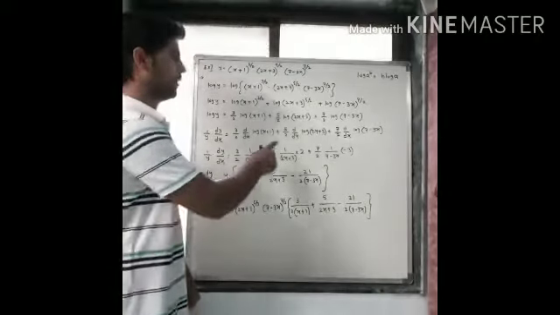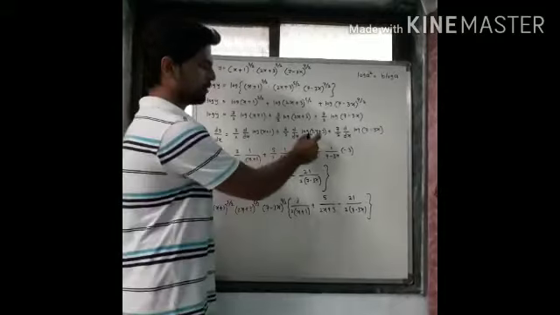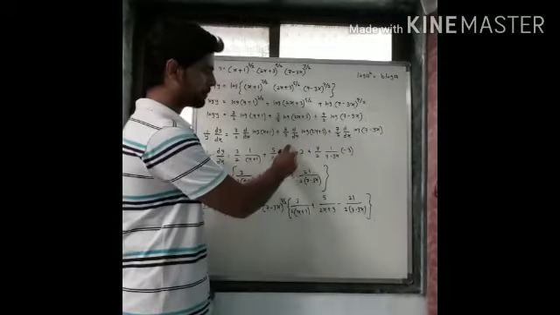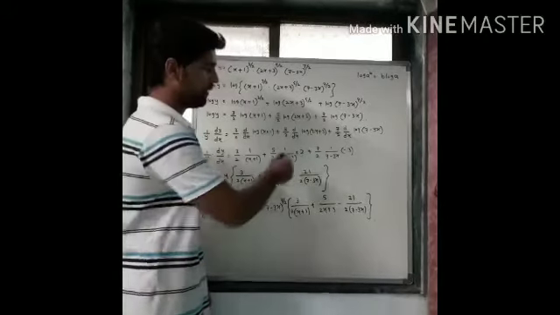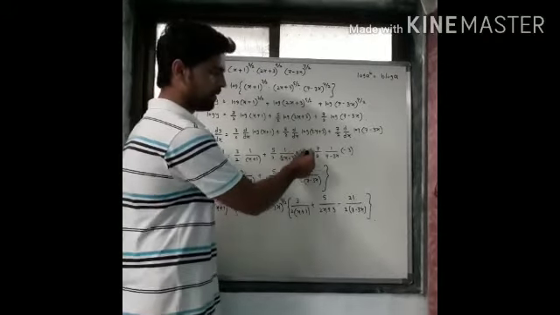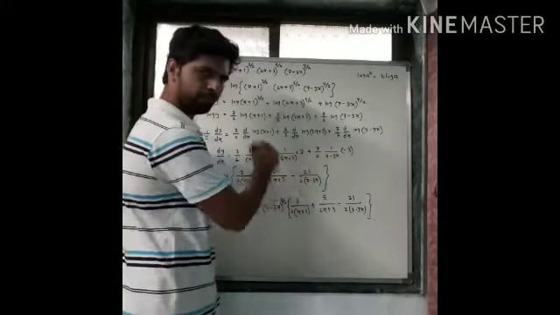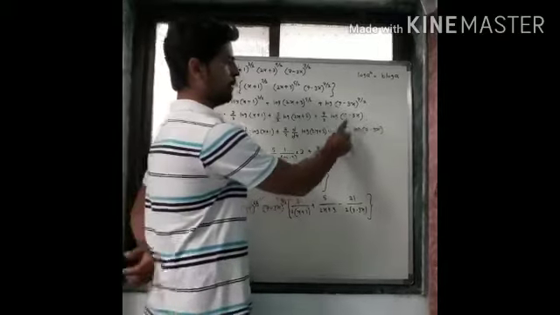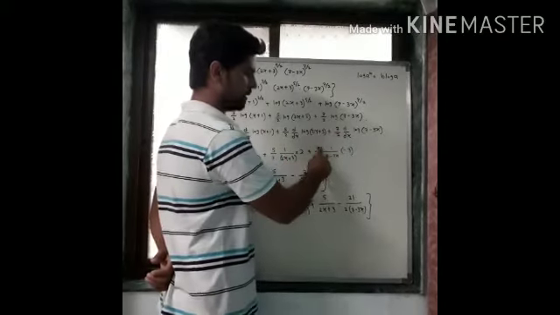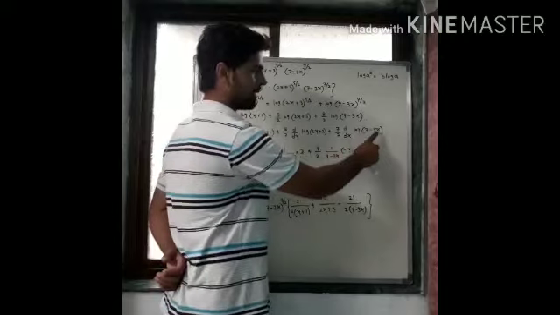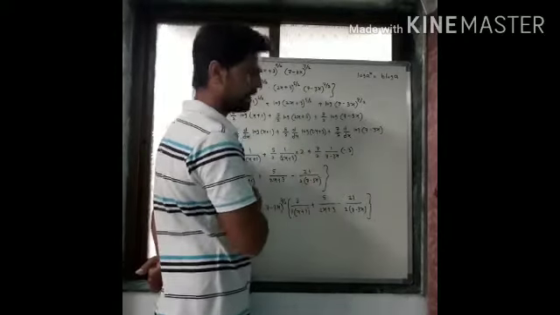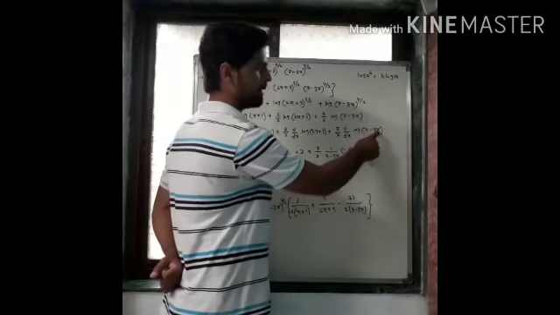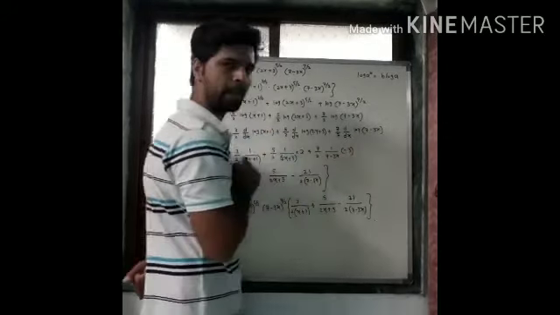Correct? Now 5 by 2 is constant, so take the derivative of log 2x plus 3 only. So the derivative of log becomes 1 by 2x plus 3, but we have to differentiate this term separately. So the derivative of 2x is just 2, right? And the derivative of 3 is 0. Now last is 7 by 2 constant, the derivative of log 7 minus 3x is 1 by 7 minus 3x, but we have to differentiate this term separately. The derivative of 7 is 0, minus the derivative of 3x is just minus 3.